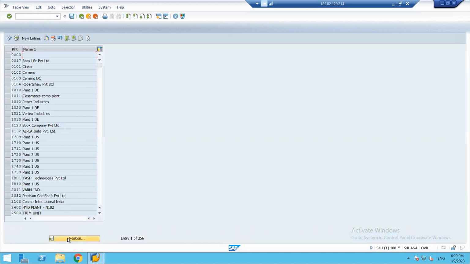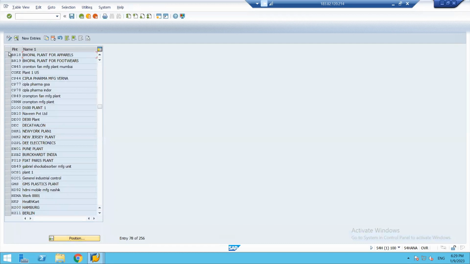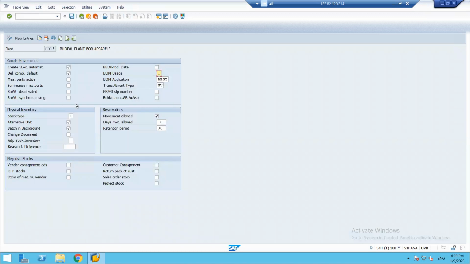Now our plant is BR18. We are maintaining the plant parameters. So these are the parameters that we are maintaining.